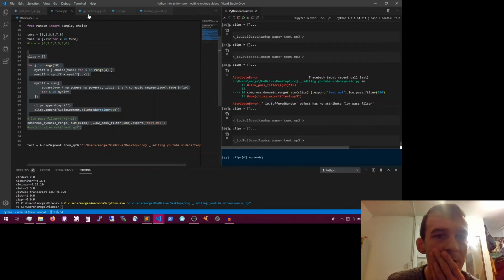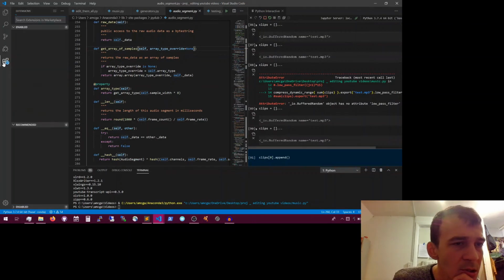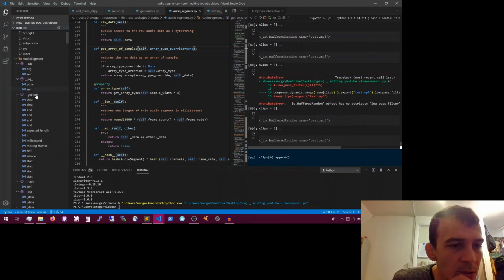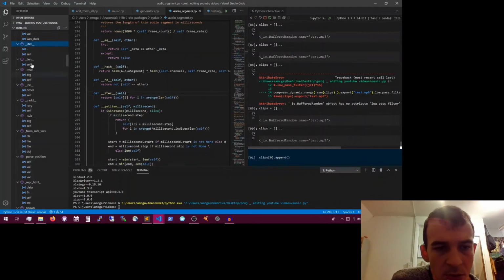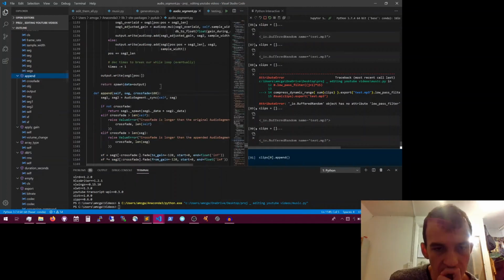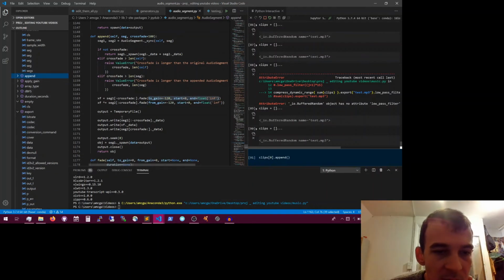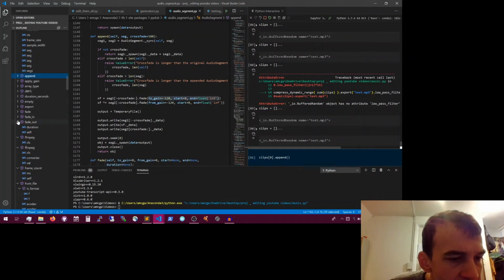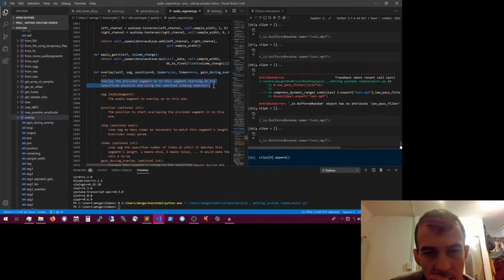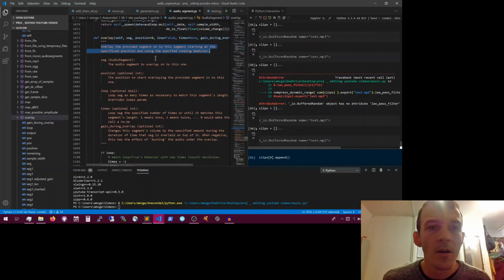Don't really know what that means. Let's just go to the audio segment file, and I think I can look at the structure. Oh, outline, exactly. So audio segment, you can loop through an audio segment. You can subtract audio segments from each other. Oh no, they can't be subtracted. What does append do? This code is completely confusing to me. Fade, okay. Overlay. Yes, exactly what I want. And I think again it returns a new audio file.